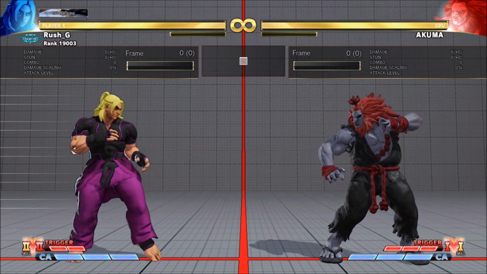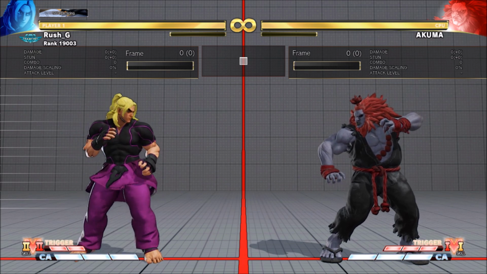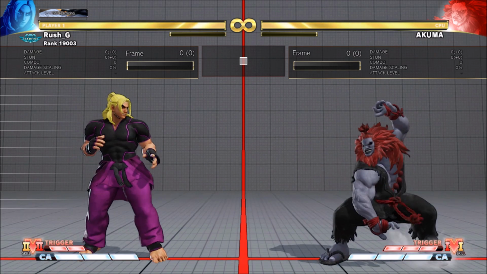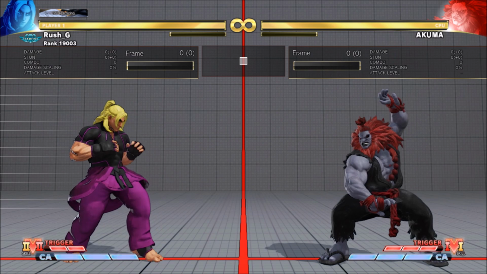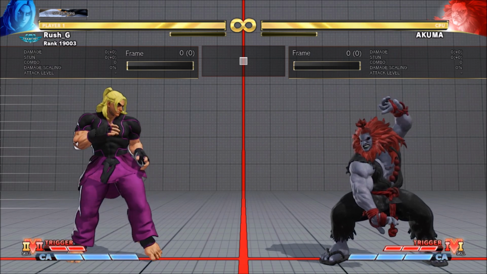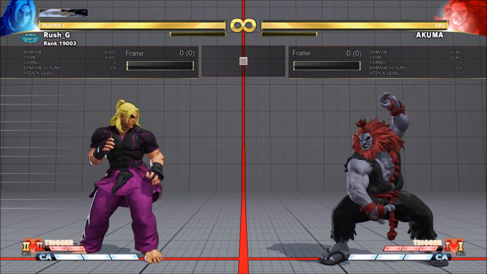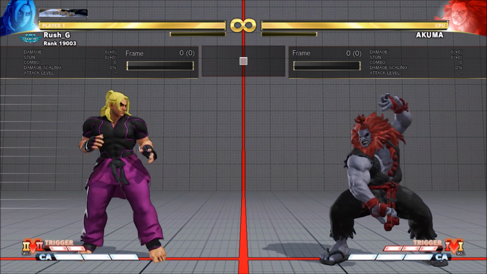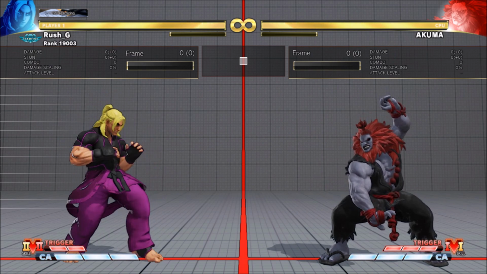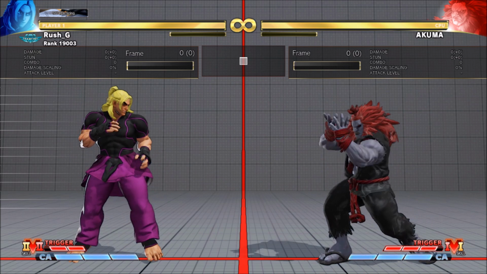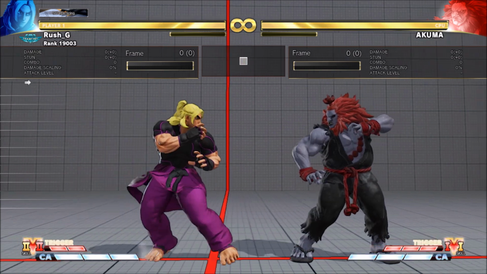What I'll do is give you a bit of background on how to frame trap a 3 frame mash button generally, so like off the first blocked attack, and then I'll show you the tech itself, which is the second blocked attack into the third attack, how to frame trap there. So if you're trying to frame trap a 3 frame button with Ken, you're generally looking for a +2 situation into back medium punch, and that's how you frame trap.